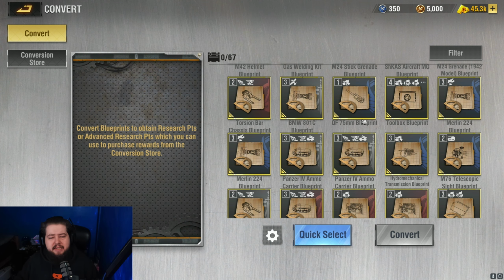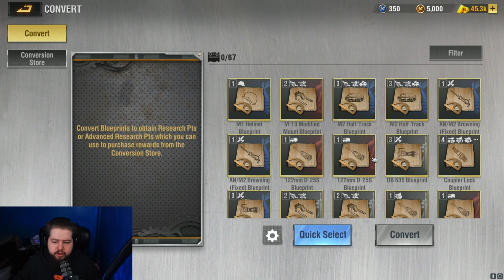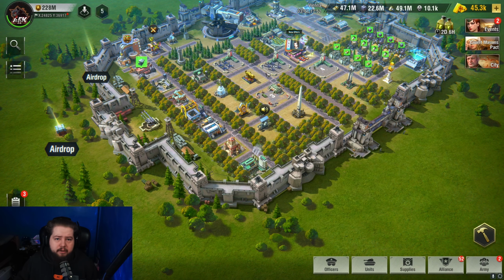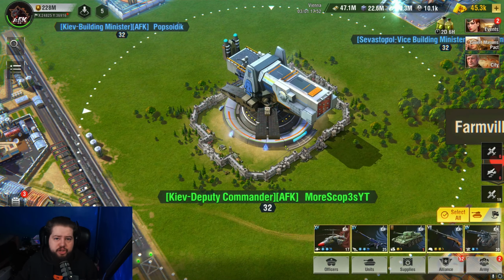So with that being said, guys, definitely think about keeping on to your Gold Plus. Don't scrap them just because you don't use them. Make sure you are being wise when it comes to removing your blueprints, because you never know, down the line, you may just want to change your units up one day.